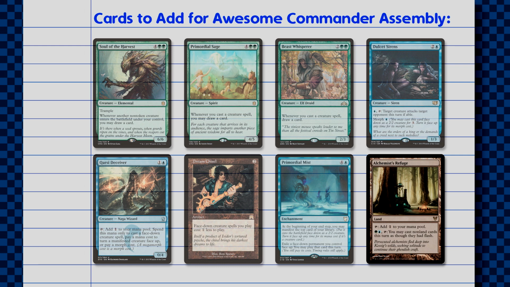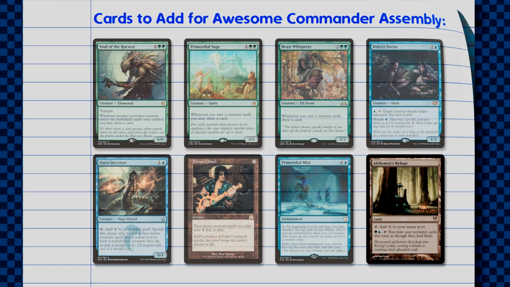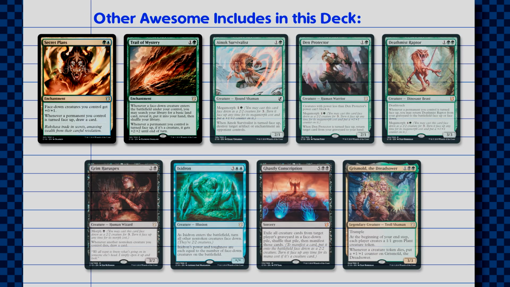So I want to take a quick second to talk about some all-stars in the deck, cards that I'm happy to see. Perhaps my biggest picks are Secret Plans and Trail of Mystery. I actually contemplated buying some of these before preview season, unsure if they would make it into the Precon, but I'm happy to see they're there.